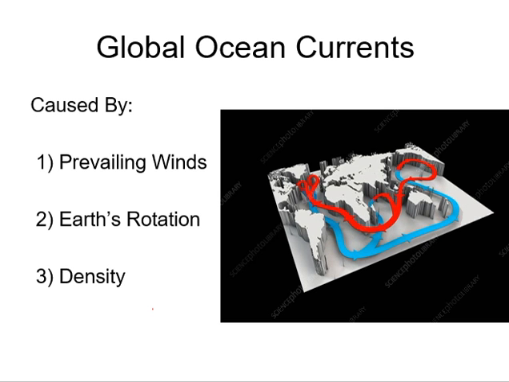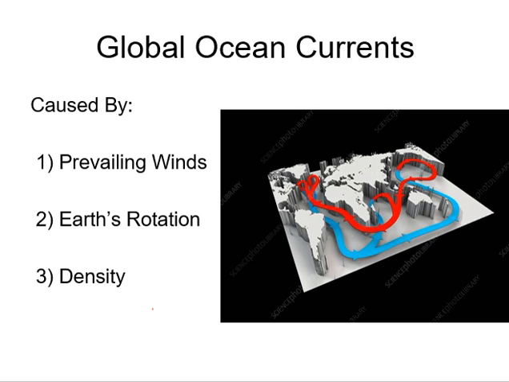Not only do these currents move at the surface, but they also move vertically. In fact, density plays a critical role in that vertical distribution and self-perpetuating heat pump that keeps these ocean currents moving like a conveyor belt.